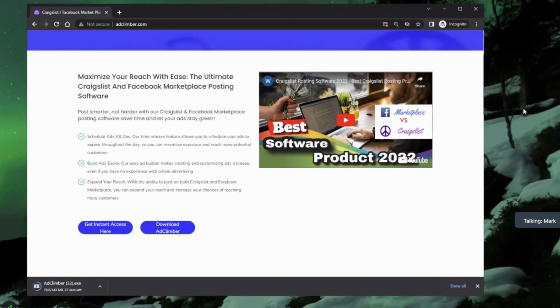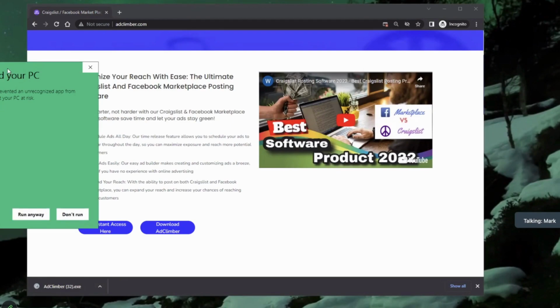AdClimber used to be built for Mac, but because of all the stringent updates and security stuff with all the new versions, they've basically done to, let's say, iTunes, they've destroyed the whole thing. So we had too hard of a time keeping up the updates on Mac versions. So we've pretty much made it specifically for PC now, and you can essentially download it anytime you want. For PC. So now that we're done here, we'll go ahead and run the installation.